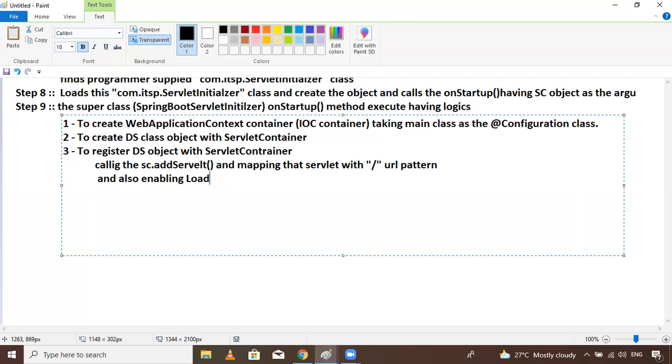Load on startup is a very, very important part. Load on startup with a positive value. Which positive value? One.